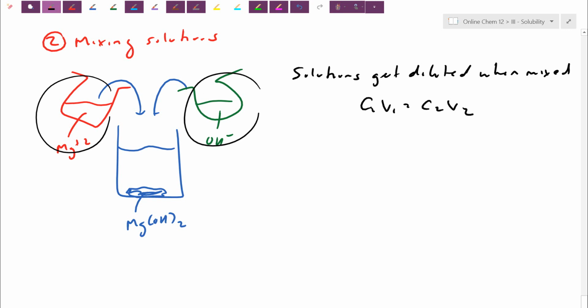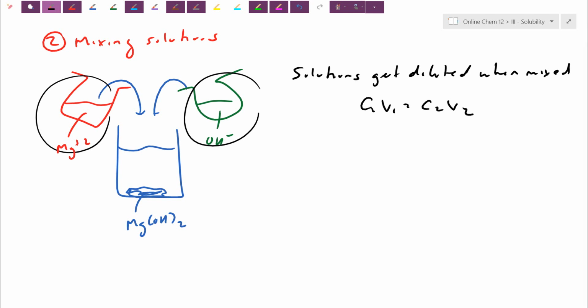Hydroxide comes from its own solution. Even if I write out the equilibrium expression here, there's no reason for magnesium to follow the mole ratio. Magnesium could have been 3 molar to begin with. I just randomly tossed it in with 1 molar hydroxide, so be it. Right? They were totally different solutions. They don't need to obey the mole ratio.